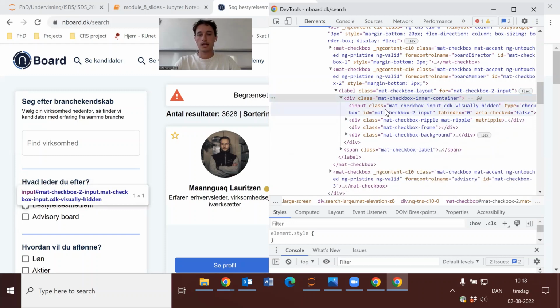So I can see that this element looks right, and I see that we have an ID attribute, so I can actually use this ID attribute to uniquely identify the button that we are interested in. So I will use this ID attribute back in the notebook to click on the button. So let's get back to the notebook.